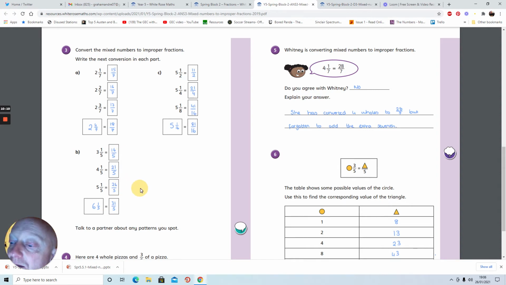So each time they are going up in, if you said 5, you'd be absolutely right. Okay, so we've got 3 and 1/5, 4 and 1/5, 5 and 1/5. In here is going to be 6 and 1/5. So we can work out 6 times 5 is 30, add the 1 is 31, so it's 31 fifths. If you're really clever, you could just count on 5 from 26 to get the 31. But it's up to you how you do it.